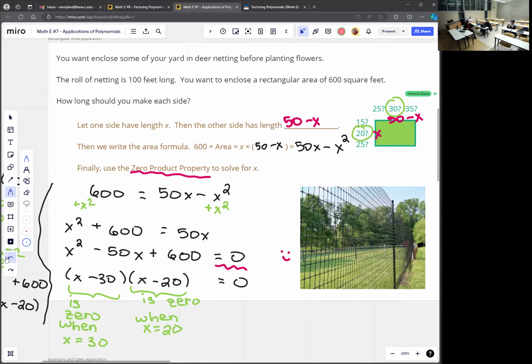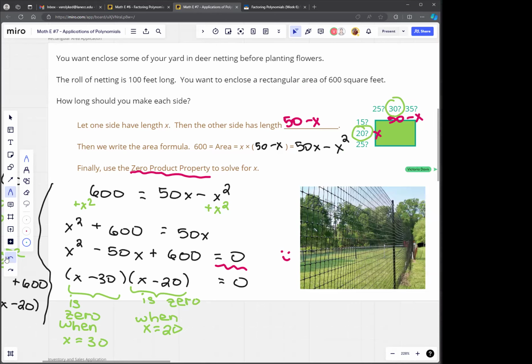Okay, questions about that? I'm not sure how many things like this you've seen in your life, if this is your first word problem of polynomials, or if this is like, oh yeah, I've seen this years ago. It's definitely interesting, but it's kind of not too bad. Definitely the first time I'm experiencing it.